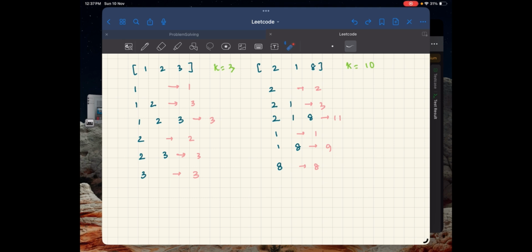But if you go further, this is the subarray whose bitwise or is 2. It is not equal to or greater than k, so this is not the solution. And if you see this subarray 2 or 3, 2 or 3 is actually 3, which is equal to k, but so far we already have the shortest one, so we don't have to update our solution. And the last subarray, whose bitwise or is actually 3, is the smallest one.